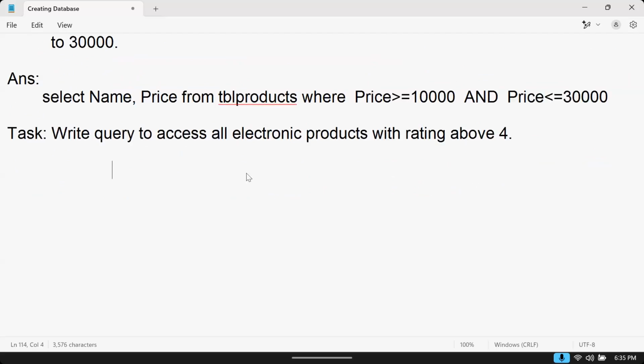Actually, in our table we have product ID, name, category, price, and rating. Suppose these are the fields you are having. What is the answer now?